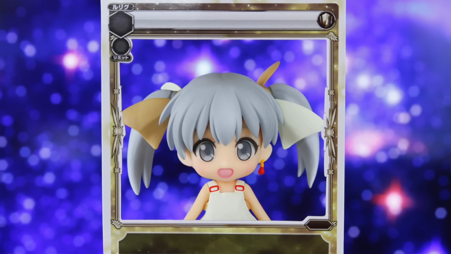And over here you can see the card stand, so you can put it right in front of her and it looks like the way she is on the show. This is just a simple cardboard, and be careful, it is really flimsy, so it's kind of easy to bend, so you definitely want to be careful.